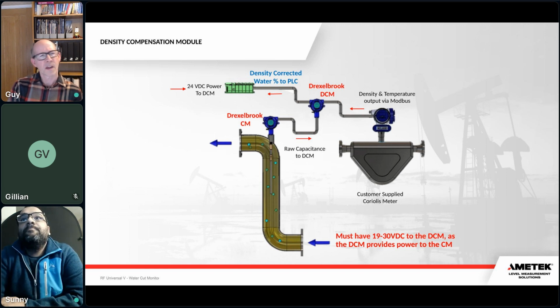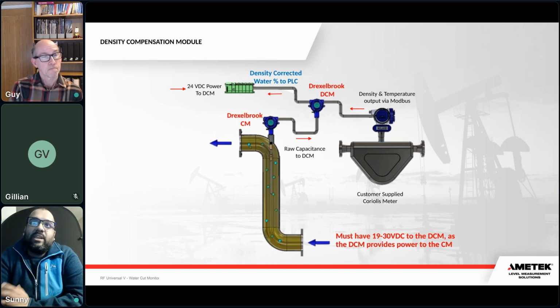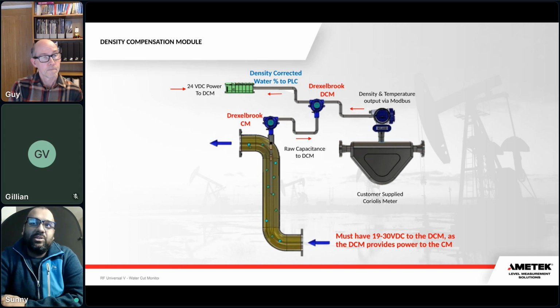Yeah, indeed. So you see that a lot. You see that existing processes often can change slightly or even radically. Then what do you do? Well, you can still leave all the cup monitors in place and then just add on whatever you need to. Yeah, that's the beauty of the system. Yep, exactly. And because it's Modbus, there's compatibility with virtually any PLC. As long as you have Modbus communications, and if you have a Coriolis meter, you probably do, or something on site that does it, it'll just pull in all the data. It can be set as a master or a slave unit to the PLC. Indeed.